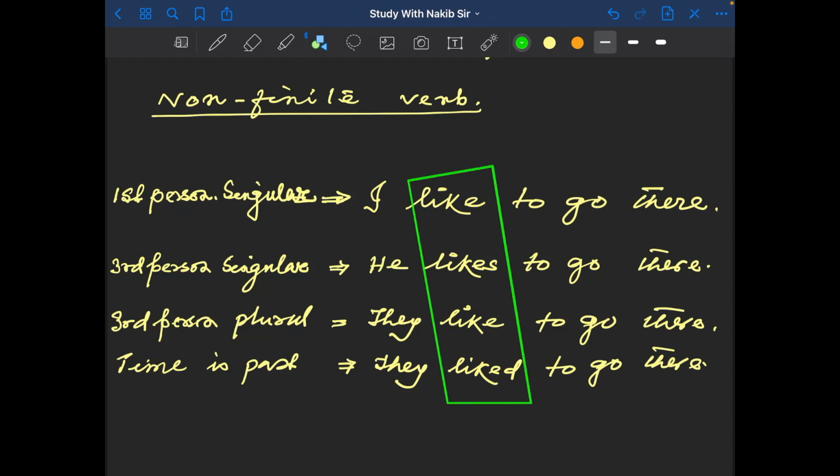These verbs are changing with the change of the subject, its person and number, but this one, to go, everywhere remains unchanged, remains unaffected. It has no change with the change of the number and person of the subject. That means these verbs are limited to the subject. These verbs are controlled by the subjects. These verbs are controlled by the change of the time of action. So these verbs are called finite verbs, and these verbs, to go, are not controlled by the subject, by the change of the time of action. So these are called non-finite verbs.